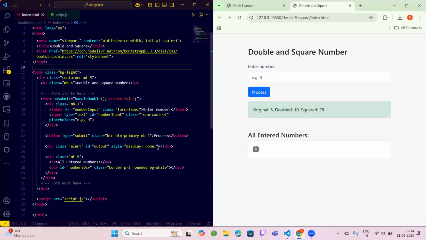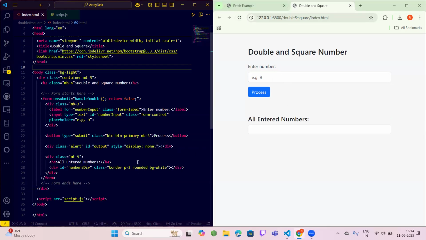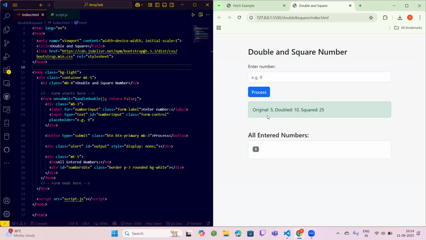Display none means we can now understand what it is trying to say here. None means this situation, and after we process any number, then we get the result. This line means that.